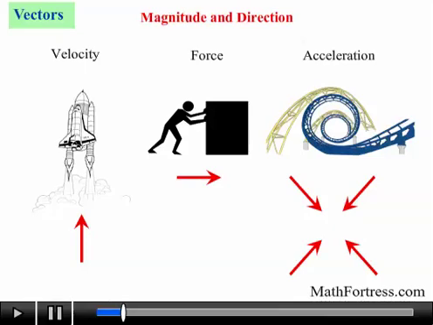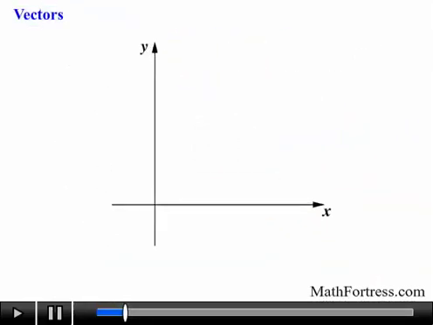If we take a look at the Cartesian plane with the familiar x and y axis, we can define a vector as a directed line segment that corresponds to a displacement from one point, say A, to another point, say B. This vector from point A to point B is denoted as follows. The way we denote vectors resembles the way we denoted line segments back in your geometry class, but instead of just having a bar on top, we have an arrow going from left to right.